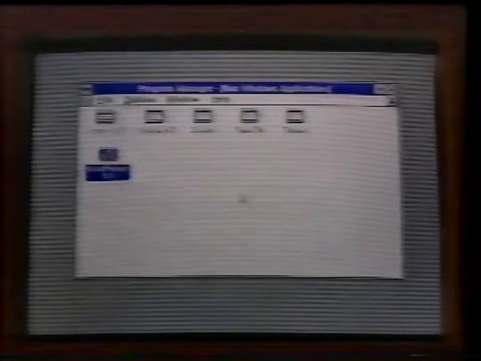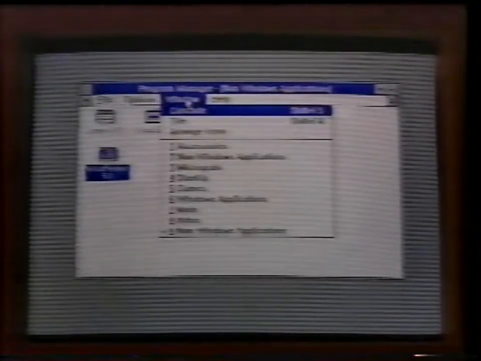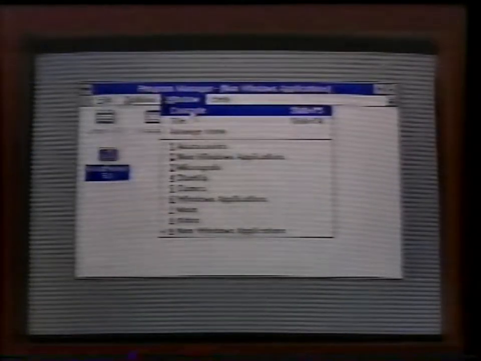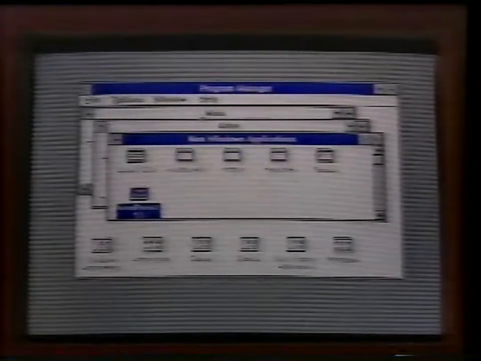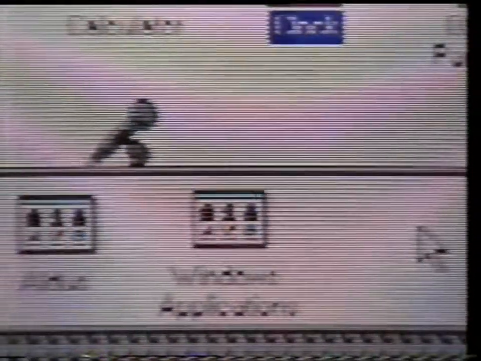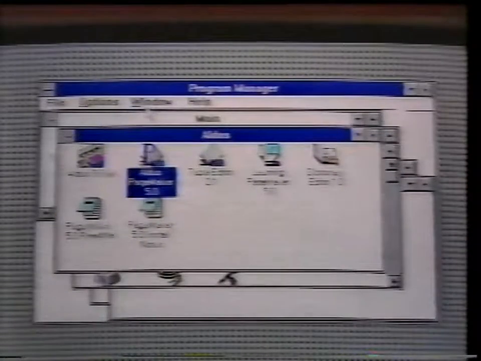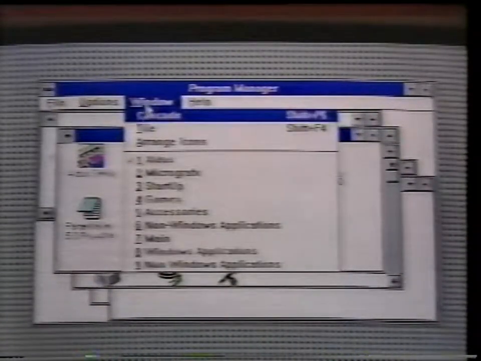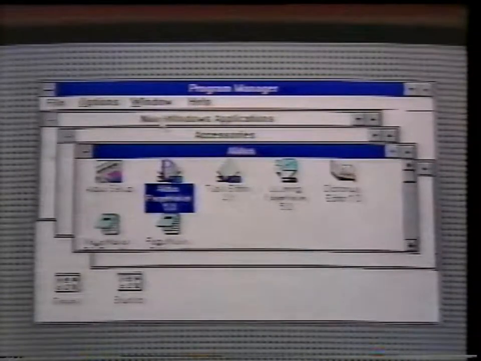Let's try some different configurations now. Select the Window menu choice. Click on Cascade. The various Windows groups should now be cascaded on the desktop. If they aren't, you should notice some icons at the bottom of the page. Double-click on each of these icons. Now click on the Window menu choice again. Click on Cascade. See the difference?